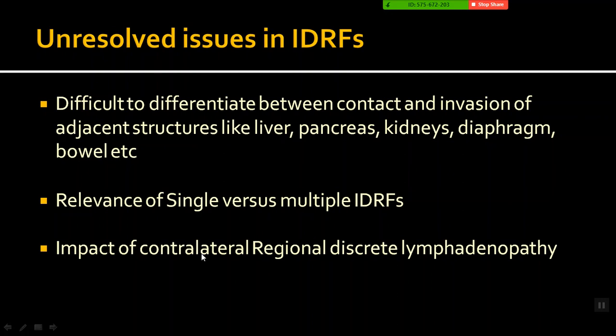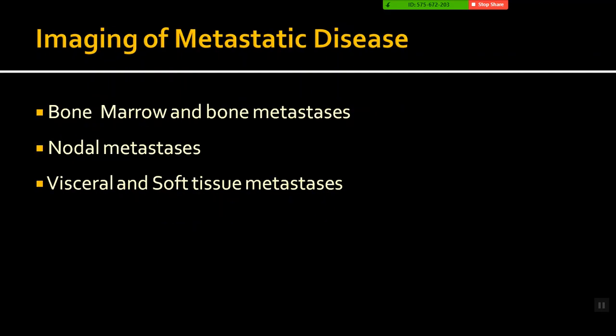Now there are certain issues when you look at IDRF. Now when you look at outcomes and all that, but this is more for pediatricians, so I don't know whether I should do it. For example, we don't know what is the impact of contralateral adenopathy, but later on there were some papers which said that only metastatic disease to nodes, like an abdominal neuroblastoma with a supraclavicular node, should be considered as a 4N, and maybe in future this might come up, the 4N stage or something like that. They are talking about it in the literature, but it is not yet added to INRGSS. So we do not know how these issues will come with IDRFs. Now this is all for local staging.